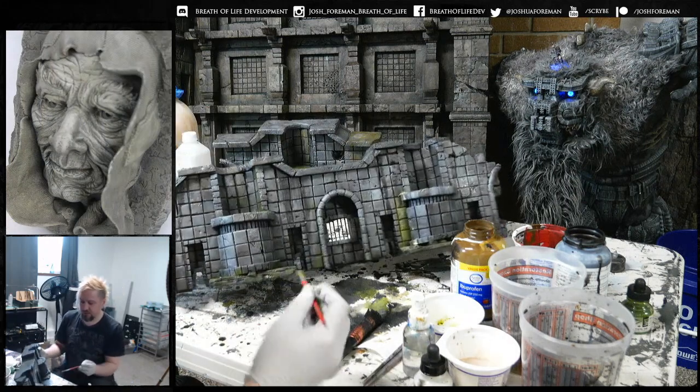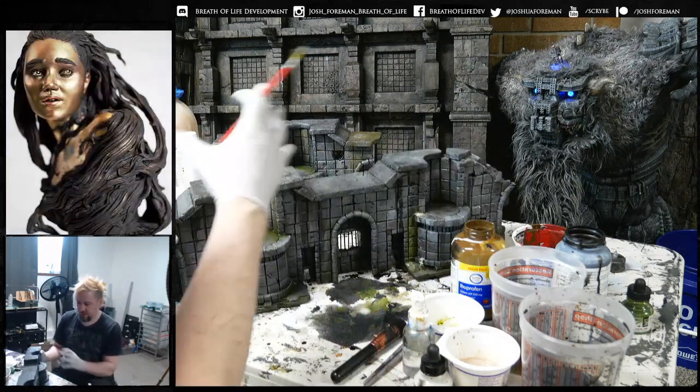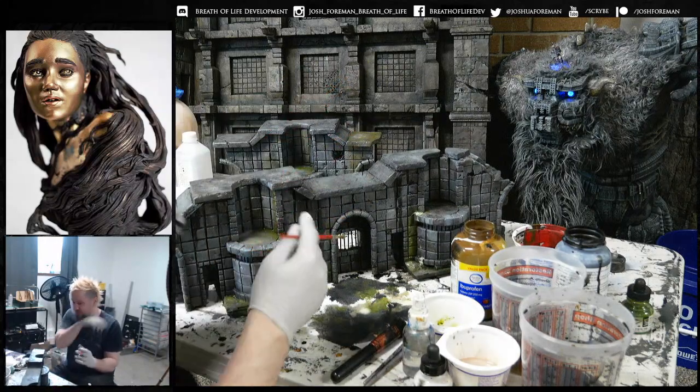Very subtle, but it makes it feel like it is a different piece of rock from somewhere else in the quarry.